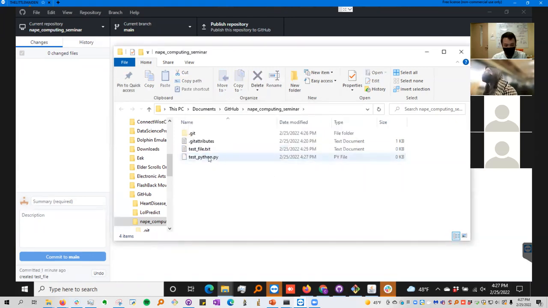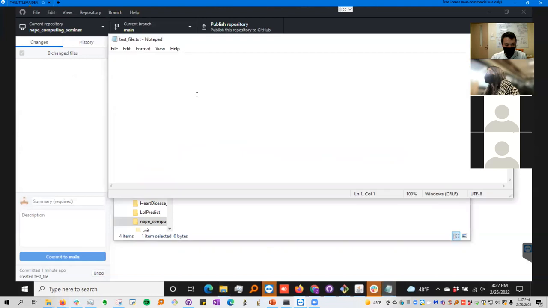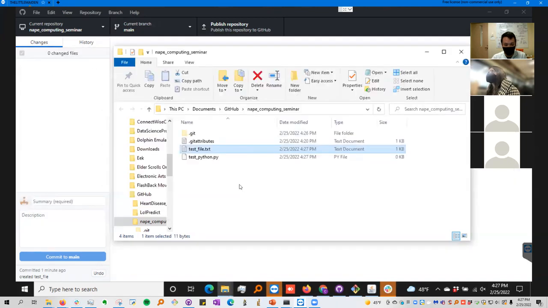So now this is a Python script, and maybe I want to edit this a little bit. Let's see. Hello world. And we'll just leave this one blank, just to show you that it's going to track both this added file as well as the changes that we made in this text file.